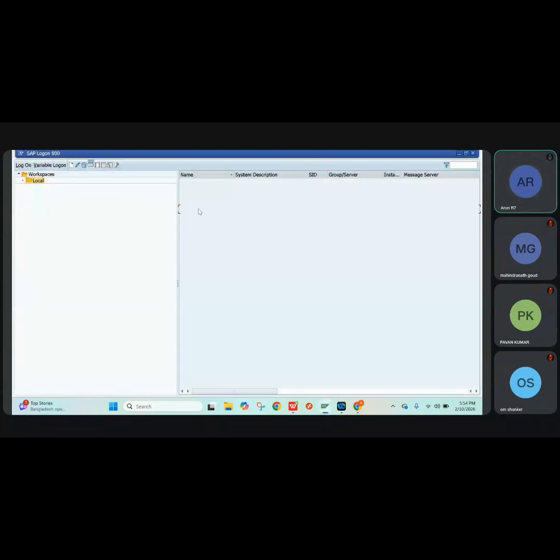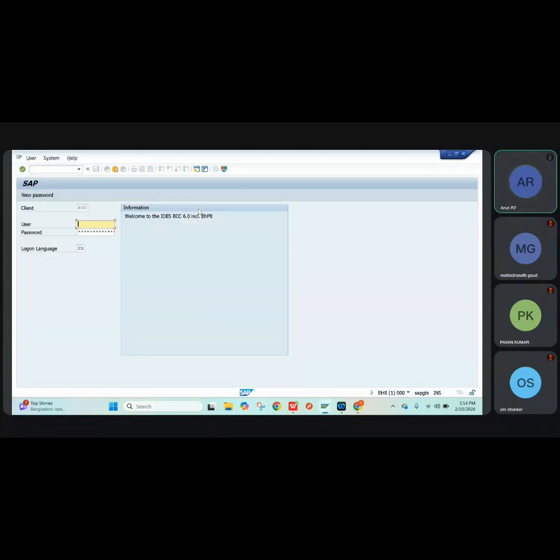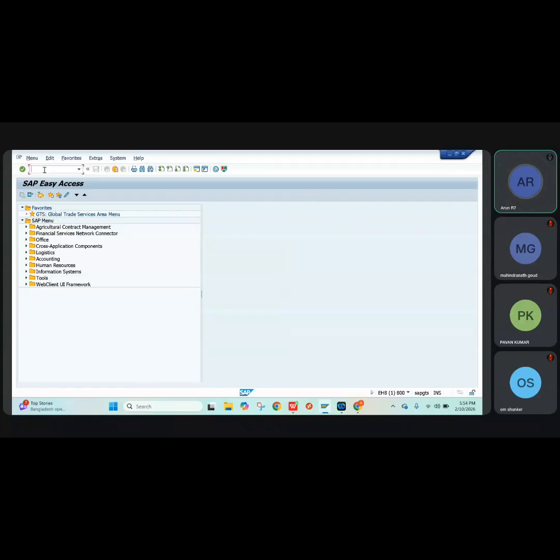Now go to ECC. Go to transaction /n/SAPSLL/menu_legal R3.